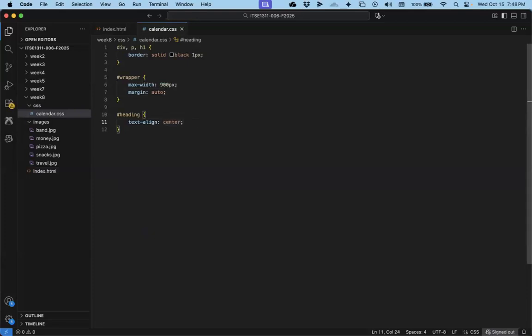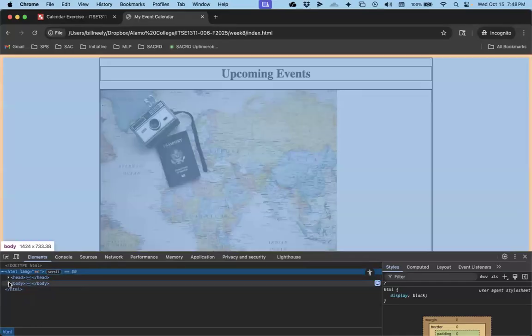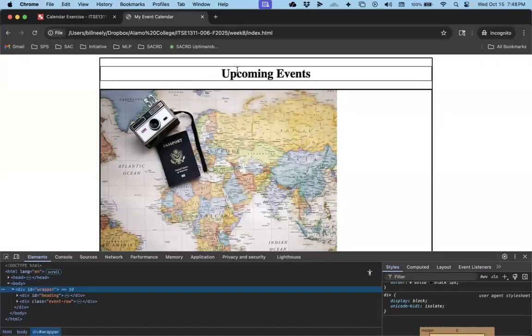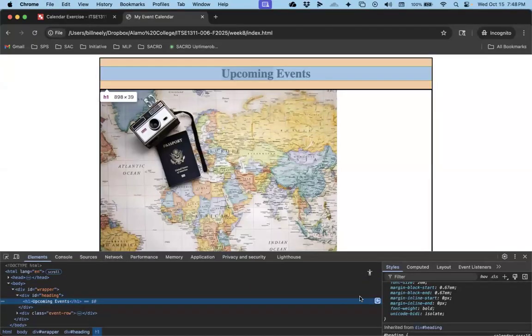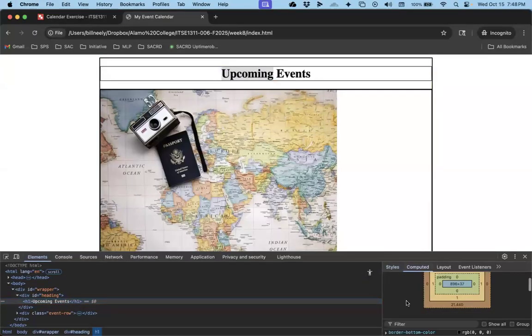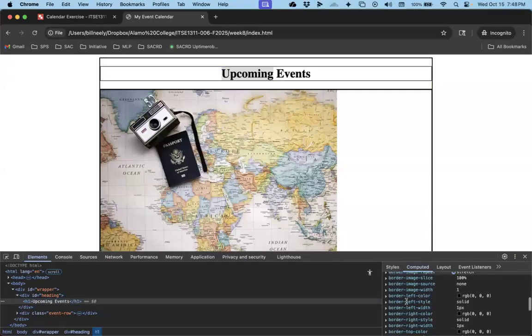So we can come in here and say for the heading, for the H1, we can make it a relative increase. If you look to see how big it is, we can just right click on that and say inspect, and it'll highlight it here. We can see how it's being default styled.